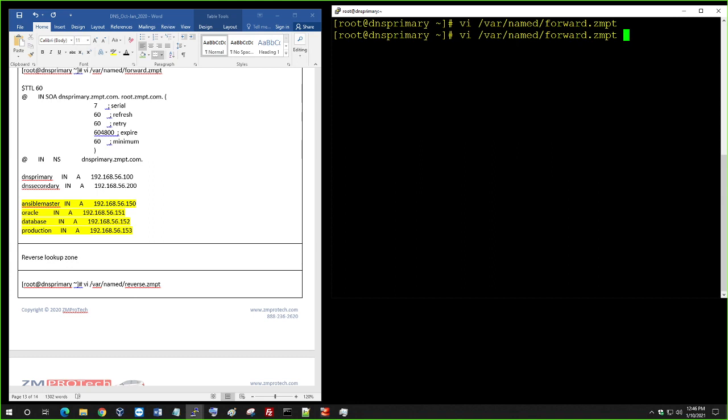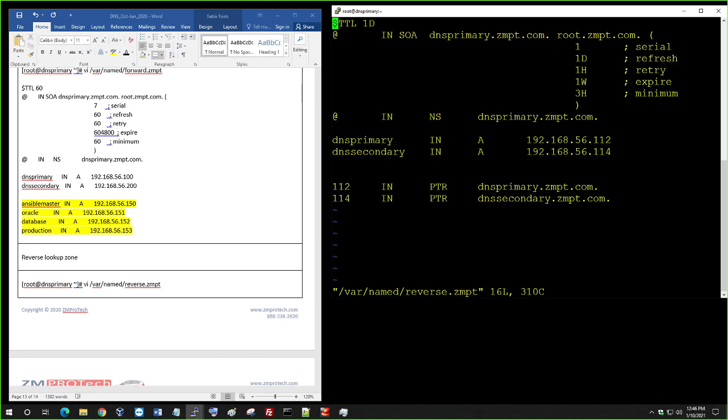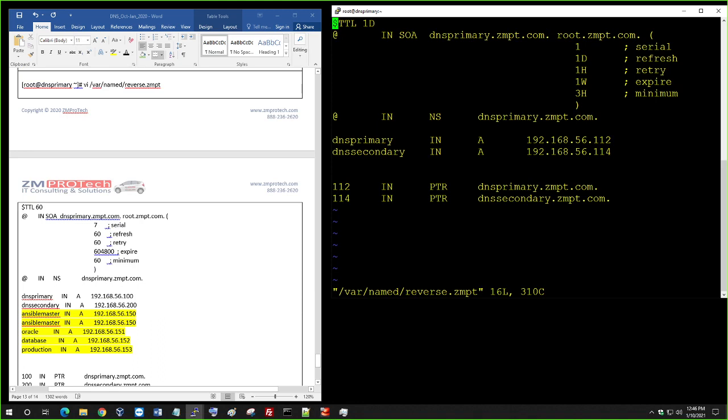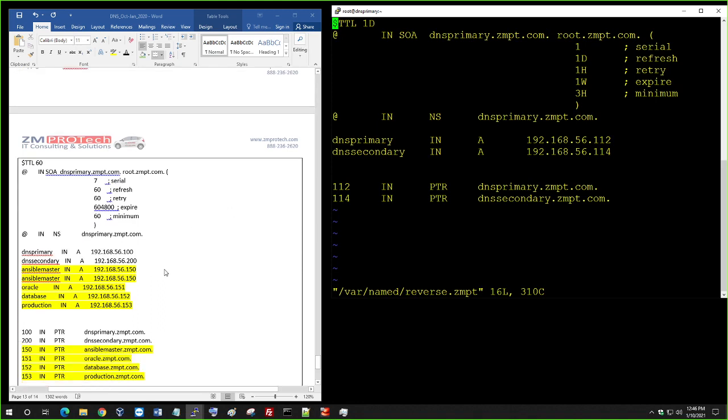Okay, and then I'm gonna go into the reverse lookup zone and make the new entries here. Everything else remains the same. So what is the entry gonna be? Ansible-master.